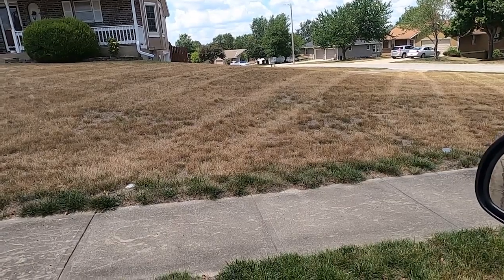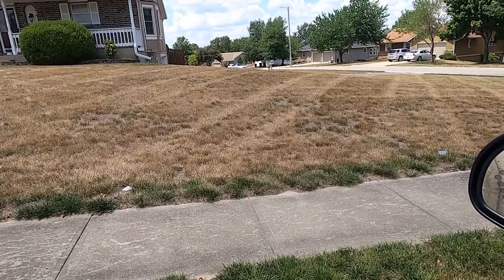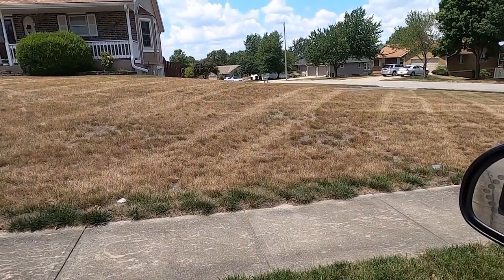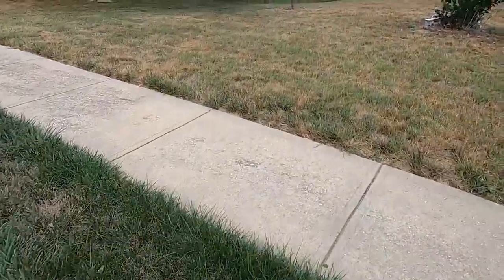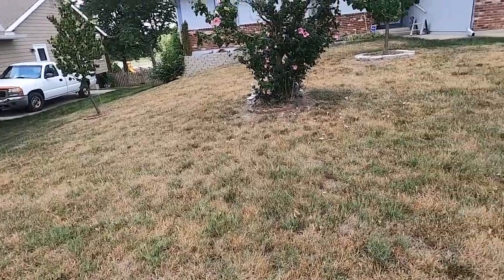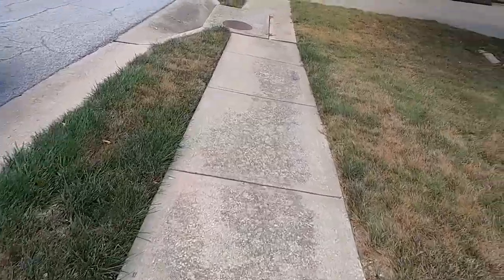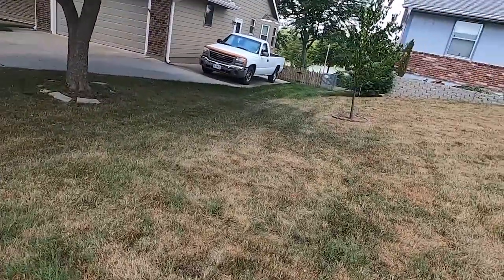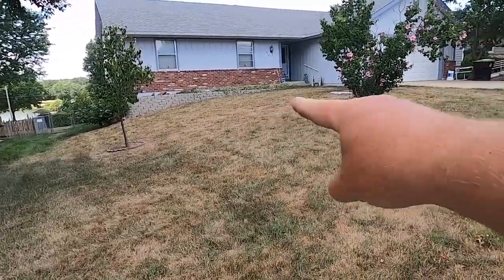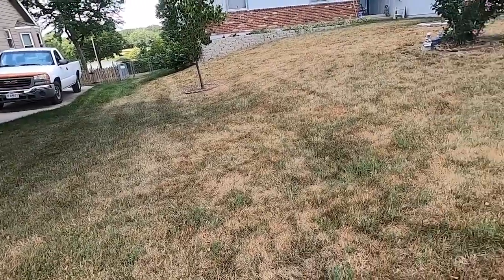So let's go see what this other one looks like that always grows. It's right down the street over here. So let's go see what it looks like. This is the third week, but golly, it's ridiculous. The side's pretty grown, but you got some spots up here if you can tell. But I'm gonna set you up on this, let you see some dust fly.